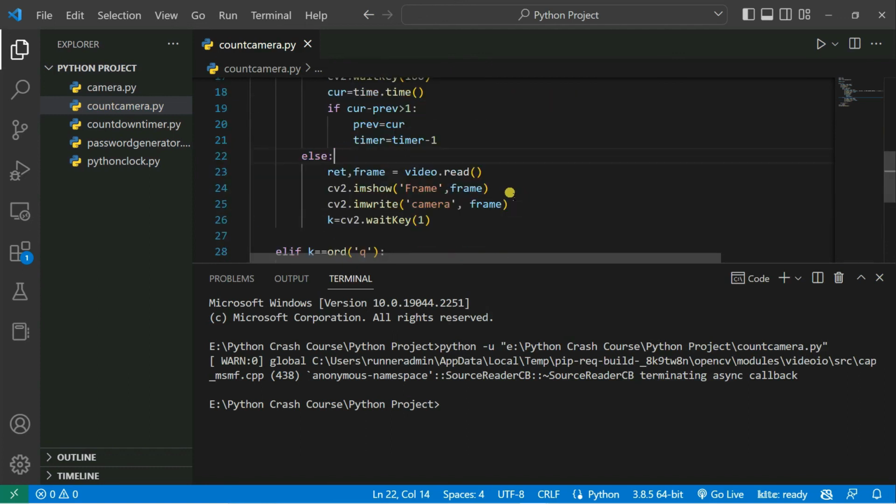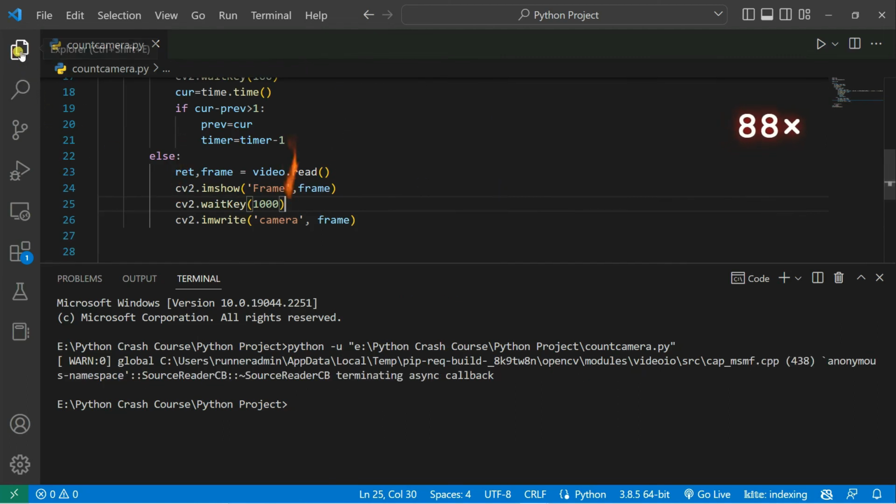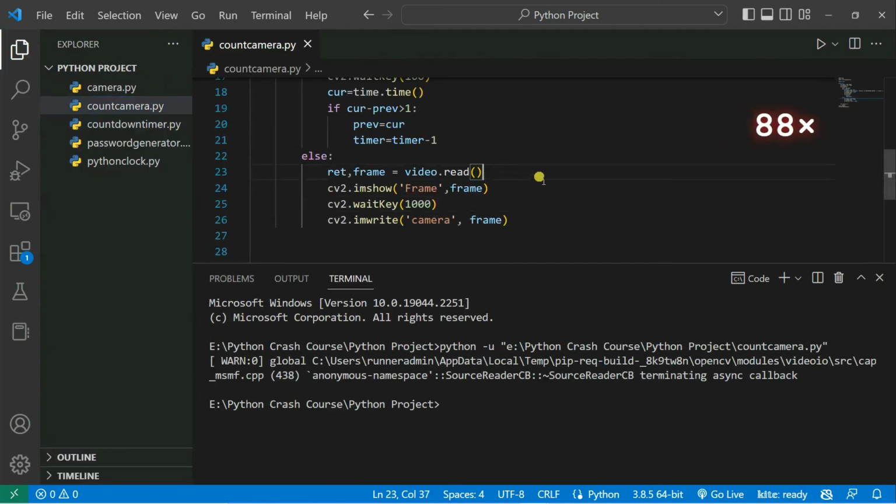So now let's run the code. I think after few seconds it will actually automatically disappear. We can actually give here 1000 or 1, whatever. So now I'm going to actually run the code. I think it's better we can give the wait key before this one. Then I'm going to run the code here.